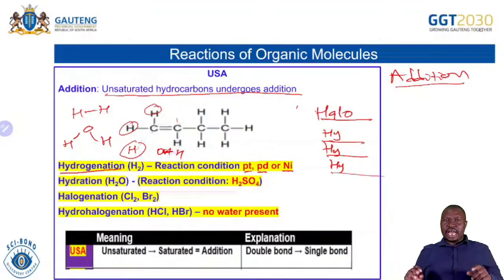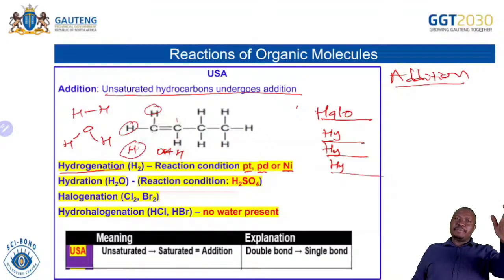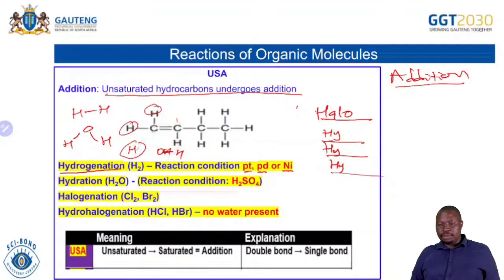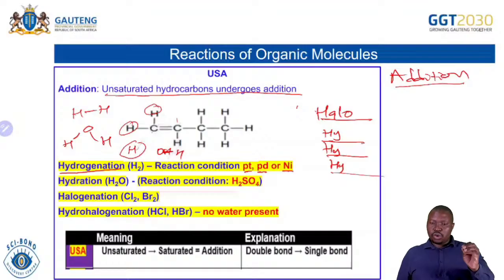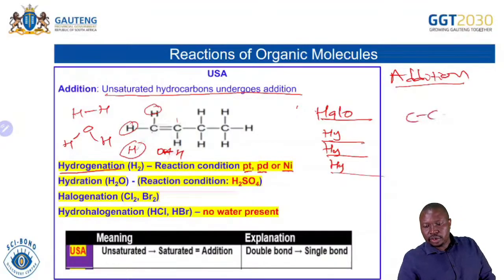So for a major product, hydrogen goes where there are many hydrogens. I know you are writing somewhere so that you don't forget. Hydrogens will go where there are many hydrogens. OH will go where there are fewer hydrogens for us to get a structure. And immediately when you add water, there is no more a double bond. So there will be no double bond. You will still have 4 carbons.